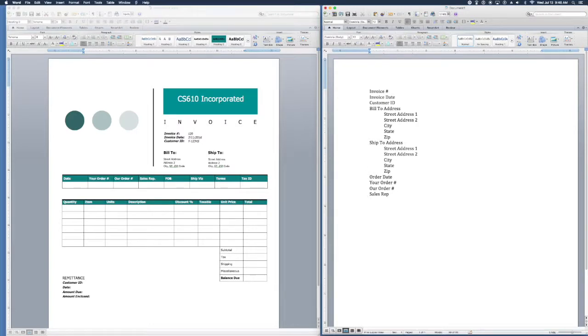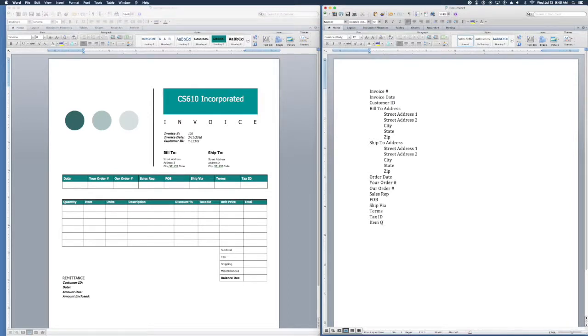We'll skip the FOB. I mean, we can put it in there, but it's not necessary. Ship via, terms, tax ID, quantity. Now the quantity is more than likely the quantity of the item being ordered.